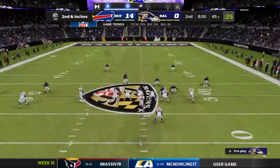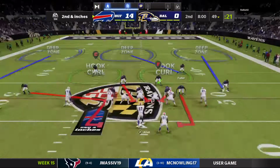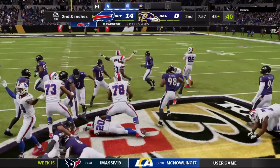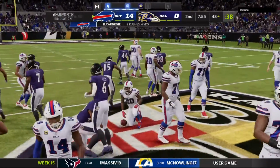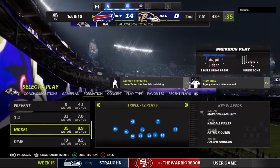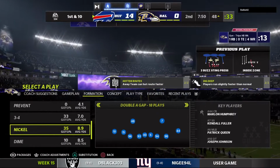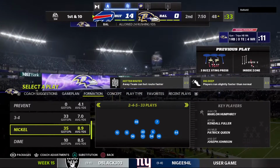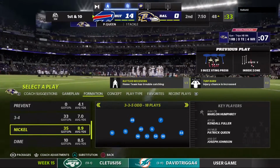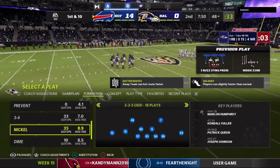A good gain on first has him set up with second and just a couple of inches now from the 29. And they'll run on the inside handoff. And he'll be brought down at the 48-yard line. Second and inches is oftentimes an invitation for an offensive coordinator to take a big shot downfield because he feels like he can come back on third down and pick up the first down. But sometimes you just don't want to break tendency. Stay with what you are, stay with who you know, and go get the first down. That's exactly what they did.